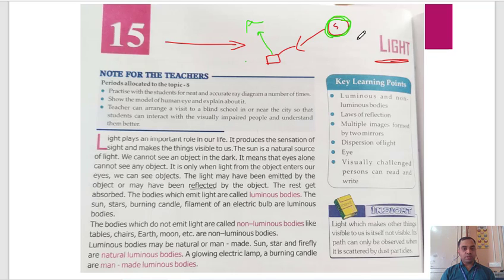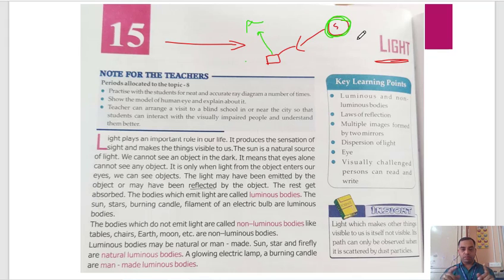So how do we see objects? When any light, it may be sunlight, it may be light from the candle, it may be your tube light, whatever the source of light may be, falls on different objects, the light cannot pass through that object. That is an opaque object. According to light, the objects are divided into three types. First one is opaque, that means through which light cannot pass. Second one is transparent, through which light can pass and we can see things clearly which are beyond the object.